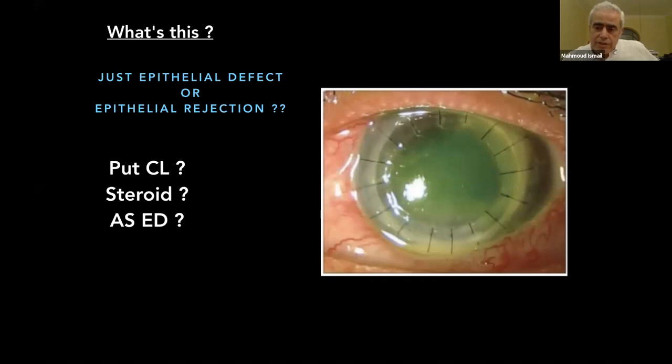Okay. In a case like you have presenting, this is an infectious keratitis. This is not just an ulcer. Be careful when you are treating a corneal ulcer after graft. If it's an infectious keratitis, you have to treat it as infectious keratitis with antibacterial or antifungal according to the case. Now, autologous serum or PRP is a double-edged sword. If you are applying such elements to the cornea and there is infection, you have a flare up of the infection and you lose the eye as a whole. So be careful.